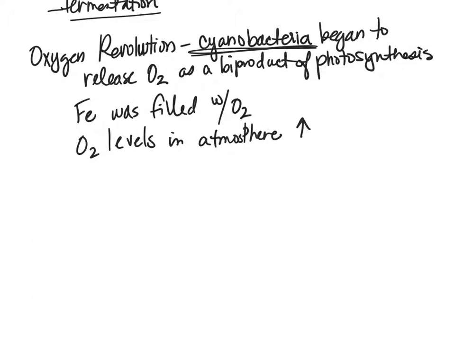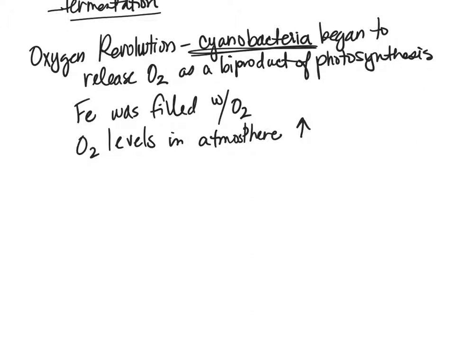That is what existed on Earth. All of these obligate anaerobes were existing on Earth, and then when cyanobacteria was producing this oxygen, and iron was filled up and the oxygen level started to increase in the atmosphere, lots of organisms that found themselves exposed to oxygen died off. Those that could handle oxygen stuck around, and then we had evolution that builds us up to humans now, but also other microorganisms.